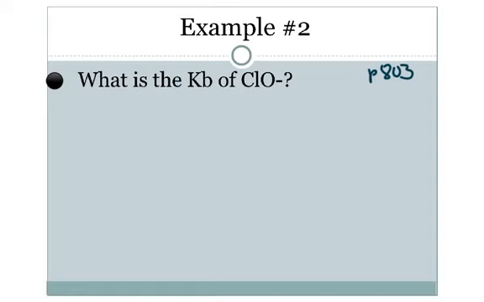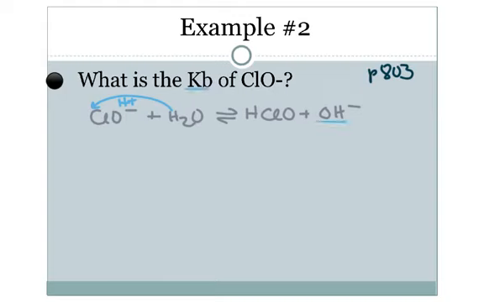If you want, give the video a pause here and try this one on your own and then replay it and see if you're right. I'm going to start solving it now. So same deal as before. I'm going to start with my equation for ClO minus. I'm going to add the water. Sorry, I'm going to move the H plus from the acid to the base. And so I'm going to get HClO neutral and OH minus. And again, we've got a Kb, so it makes sense that we're talking about OH minuses here in our formula.